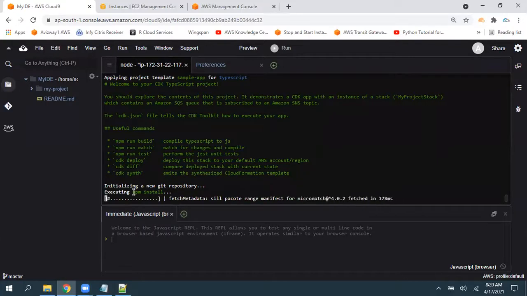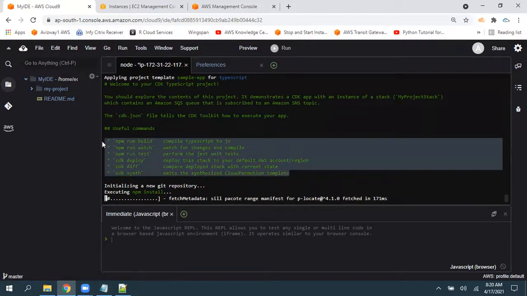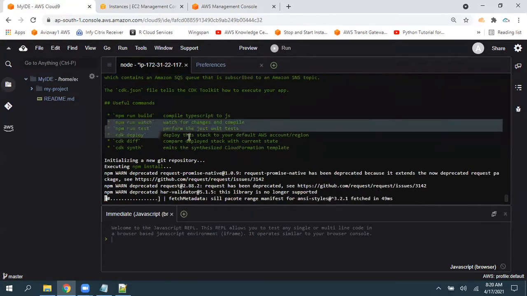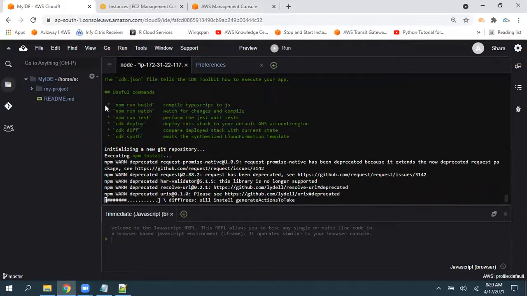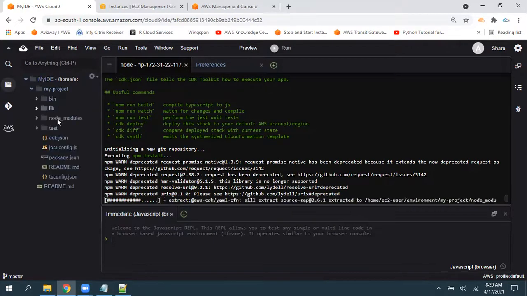Again, it is executing npm only. That's why Node.js is mandatory to use this. These are the common commands we are going to use: npm run build, npm run watch, which continuously watches in the backend for changes happening to our project.